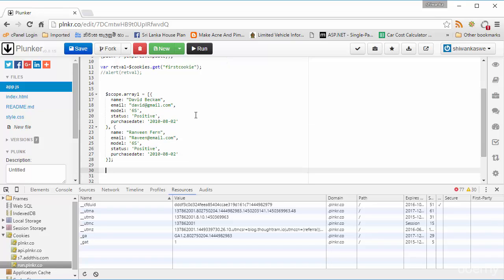To save objects as a cookie, we use cookies.putObject, and first we need to give the name for this array. I'll use objectarray as the name for the cookie.